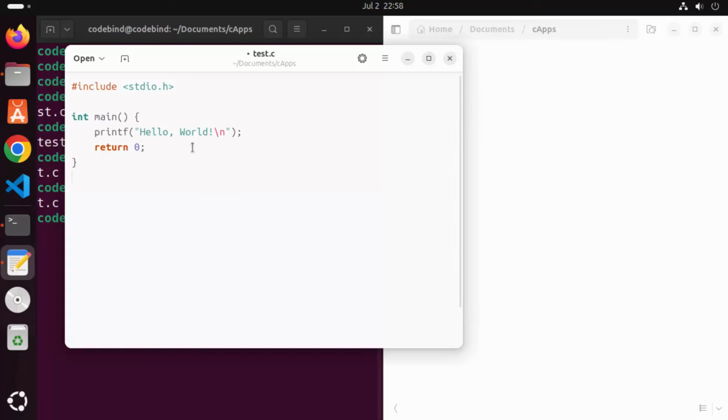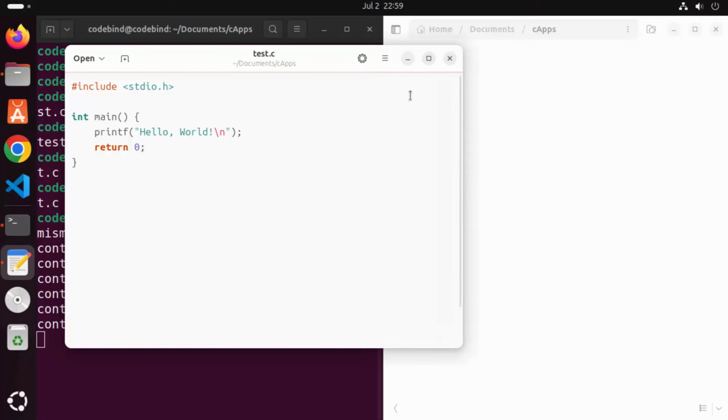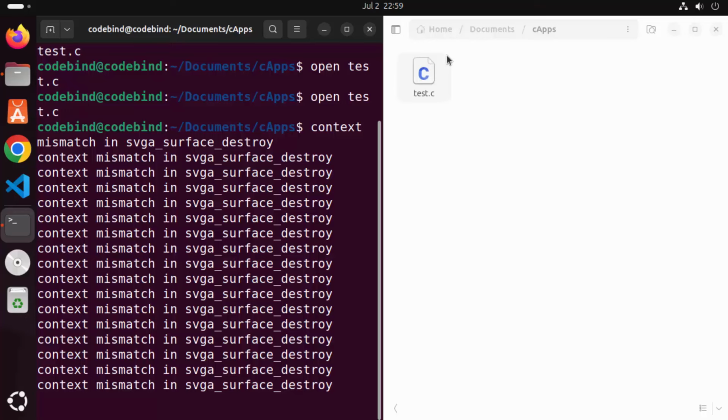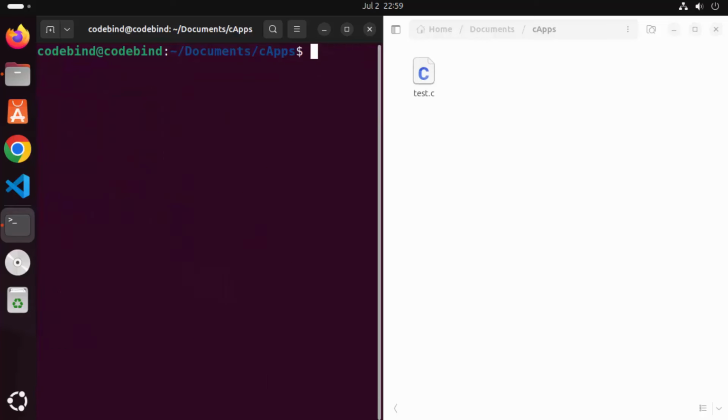This C program you can find anywhere on the internet. So just paste this program into your C file, and then you can save this file. To save this file, click on this menu icon and then click on save, or press Ctrl+S. Once this C file is saved, we are going to go to our terminal. Let me clear the terminal once again.